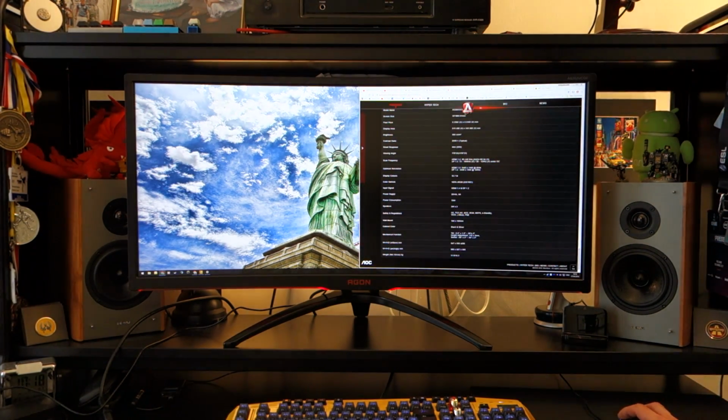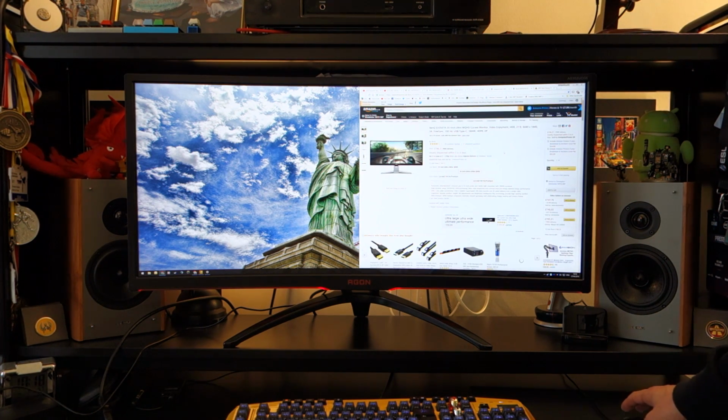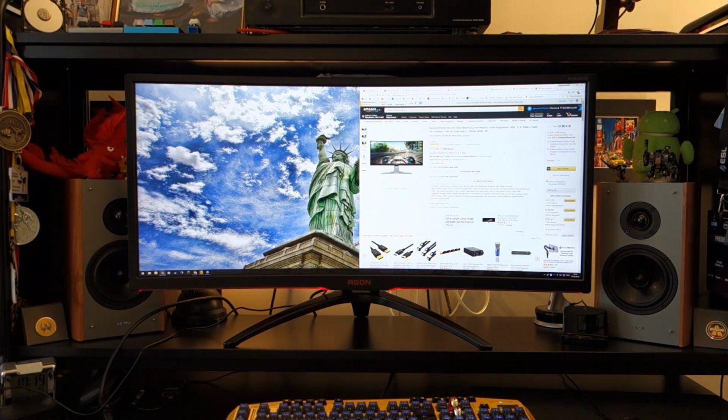Now, in terms of what you get for the price, you actually get a lot of features that are thrown in, and it is quite impressive. However, since then, there's been other monitors being released, such as the BenQ EX3501R, that has 100 Hz, pretty much the same specs as the older version, but it has HDR as well. So let's see how it compares.